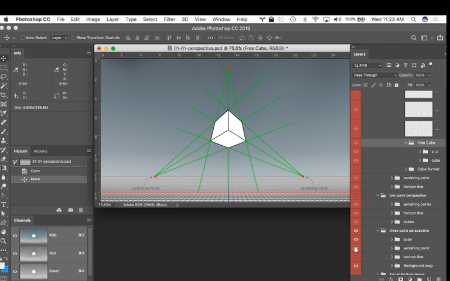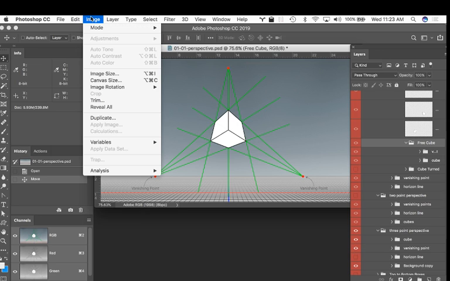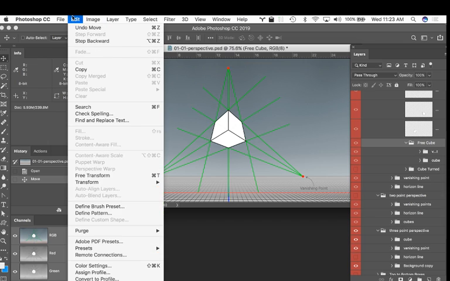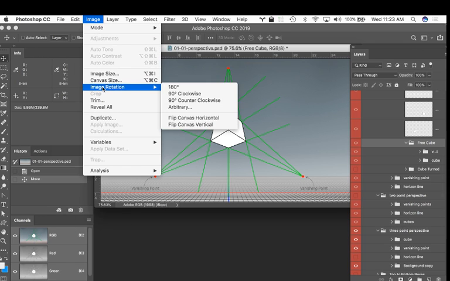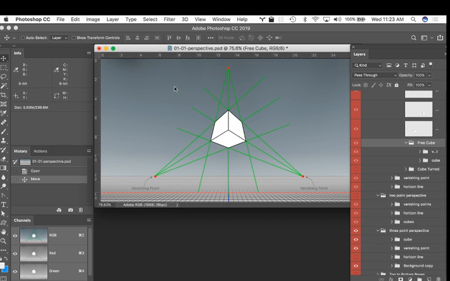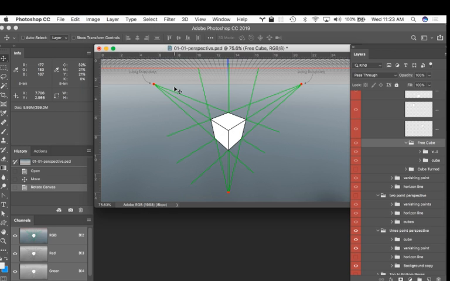Then I need everyone to go to their image menu, come down to image rotation, and rotate this 180 degrees. Now what we've got is what would happen if you were flying in a helicopter looking down on a building top. This is now our sky, this is now the ground, and the horizon would actually be up above the sky.